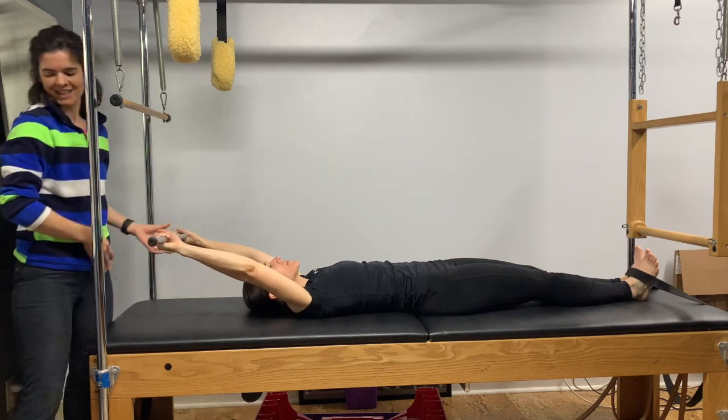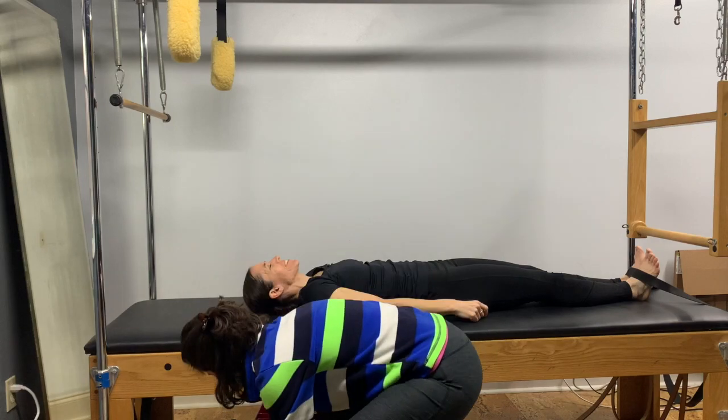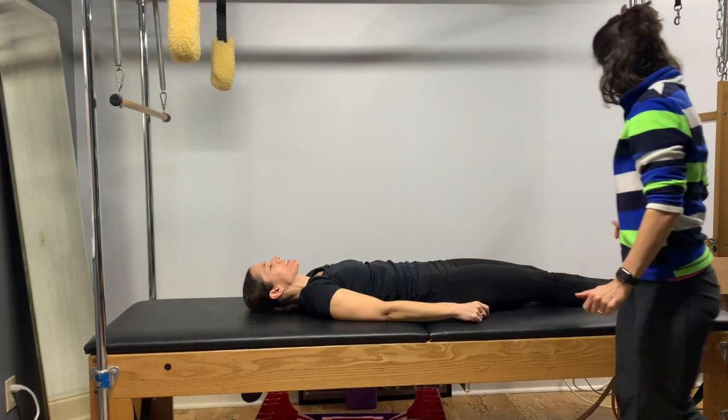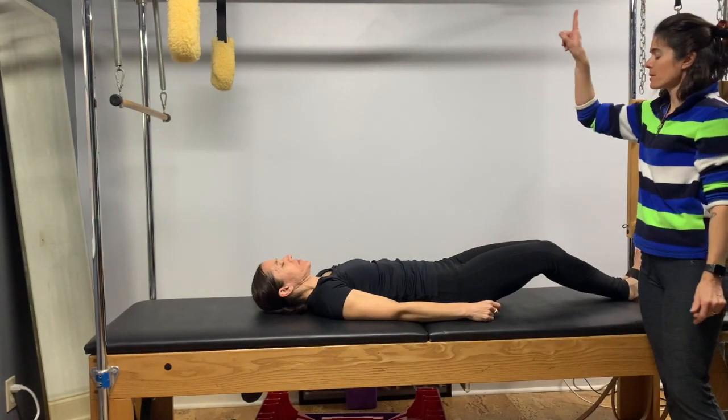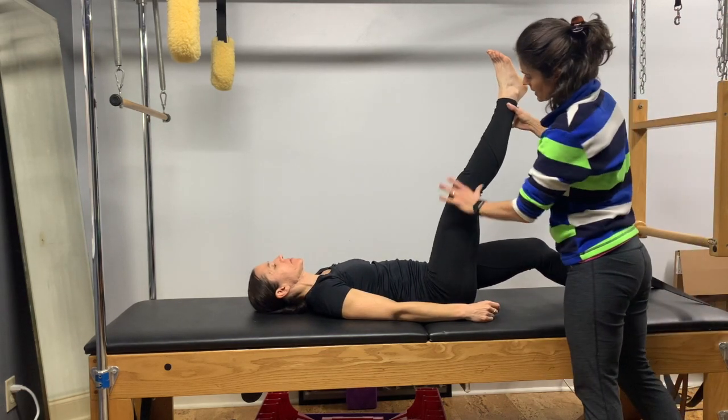That's great. That's all I really want to see. It is possible, isn't it? Good. So, bend your knees a little bit. Keep your left foot under the strap and take your right leg to the ceiling. Keep the knee slightly soft. Good. First circles. Knee soft, quad soft.